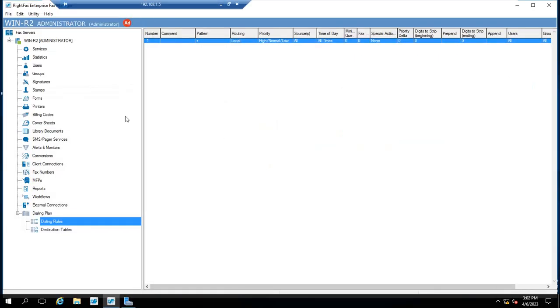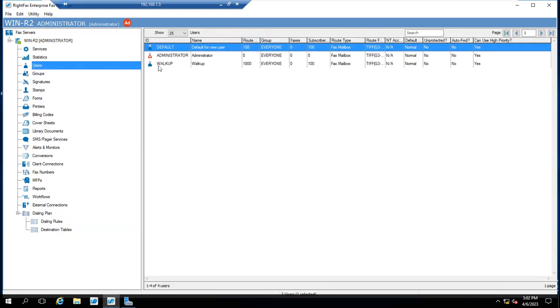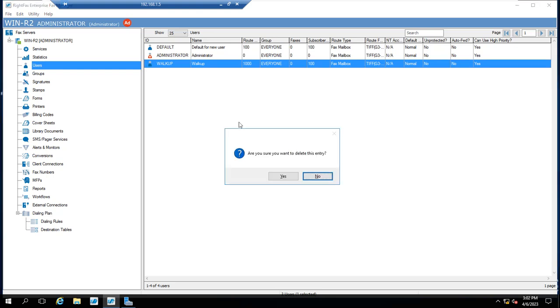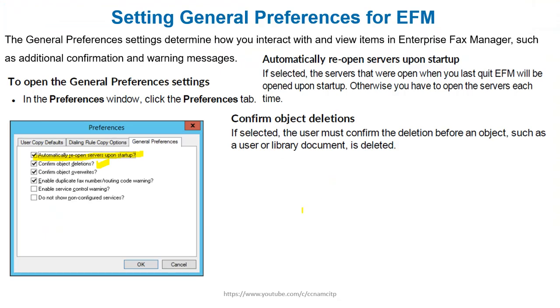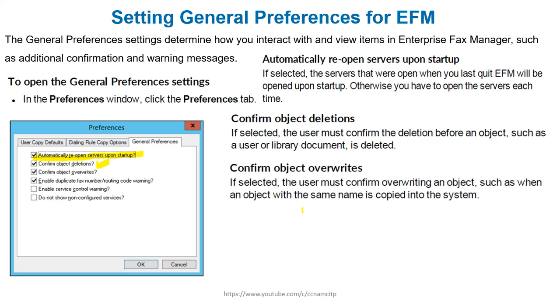So if you go to anything, for example, I am deleting users. Do I have any user? Let me try this and click exit. So this message, do you want? Okay, like this we can configure confirm object deletions, and confirm object override.